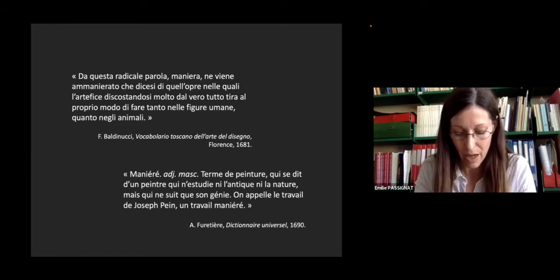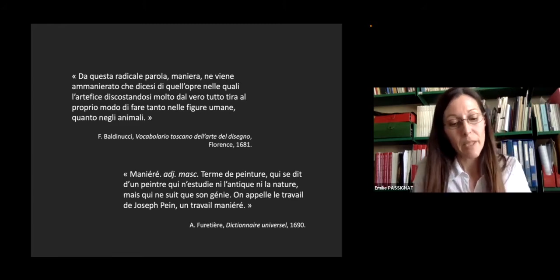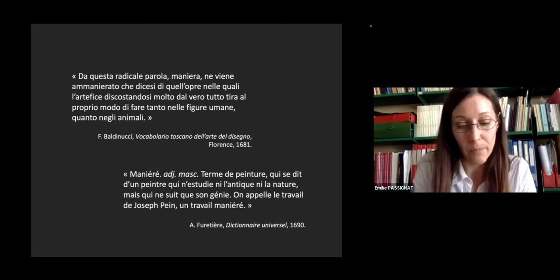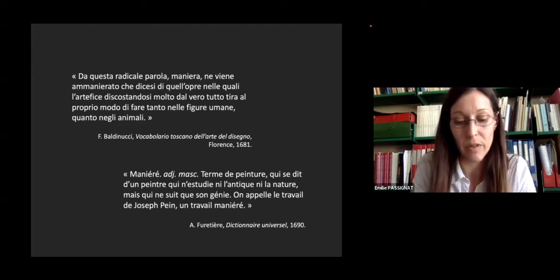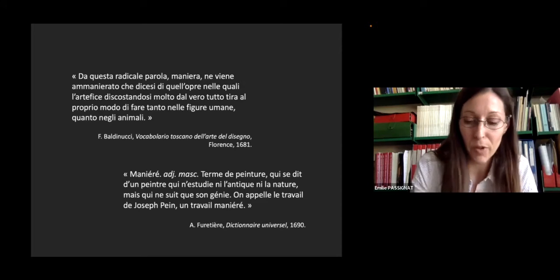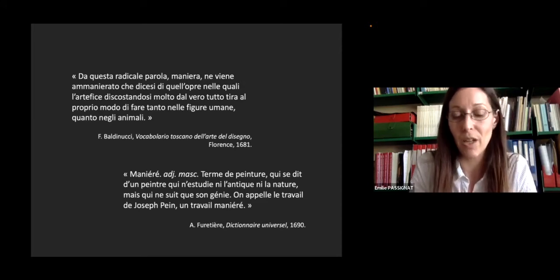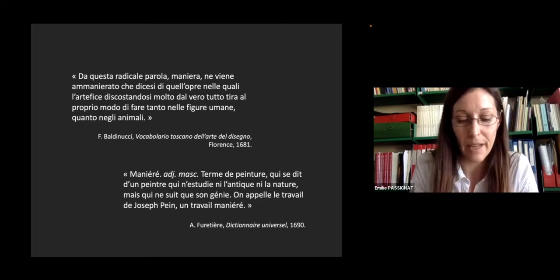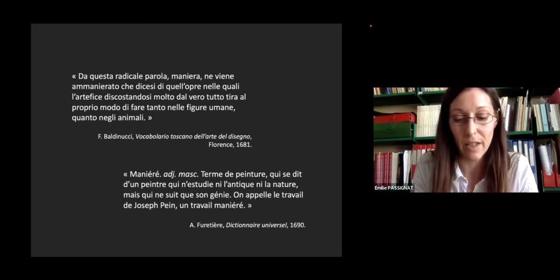It was during the first half of the 18th century that the use of maniéré became widespread in publications, in parallel with the loss of value of manner. The interest of a derivative of this kind was to allow the removal of a good part of the negative connotations that had gradually been associated with the word manner, in order to maintain its use.